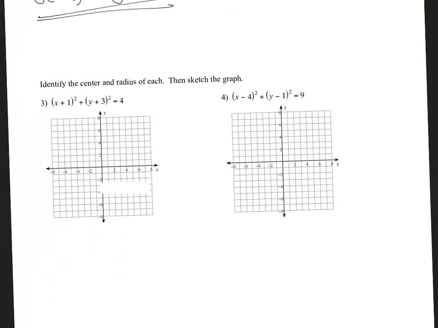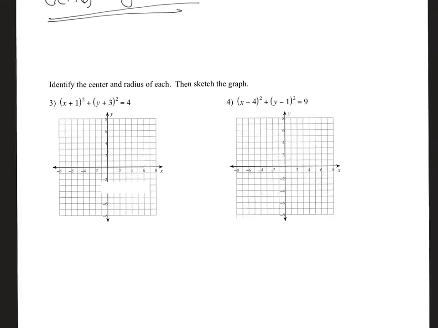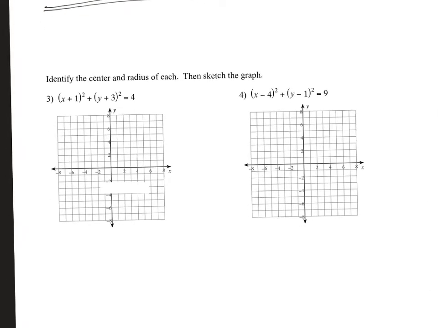All right, let me move this up. Okay, so this is kind of doing it slightly backwards. We're also going to be doing a little bit of graphing. So we need to identify the center, so I need an ordered pair. This can be rewritten as x minus negative 1, so I can see that the x part of the center is negative 1. Likewise, this parenthesis can be rewritten as y minus negative 3, so the y part of the center is negative 3. Let me go ahead and plot that point. It's right there, right? That's the center.